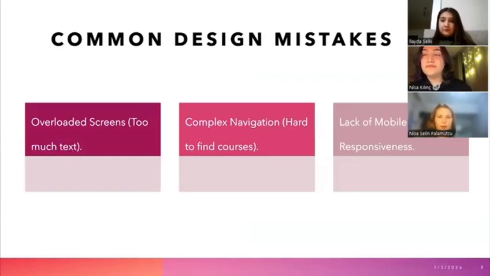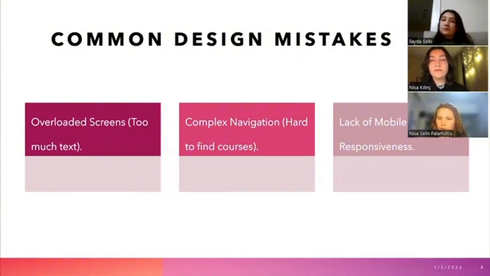Okay, so what are the common design mistakes? In educational platforms, some common design mistakes can negatively affect the learning experience, and one of the most frequent problems is overloaded screens, too much text, where too much text and too many elements make it hard for learners to focus. Another issue is complex navigation, which causes students to struggle when they are trying to find courses or learning materials.